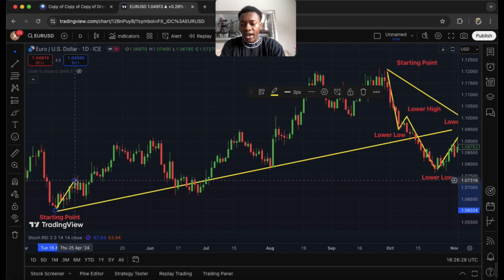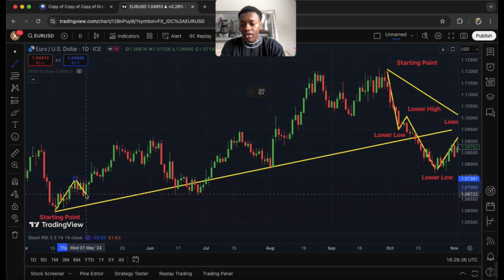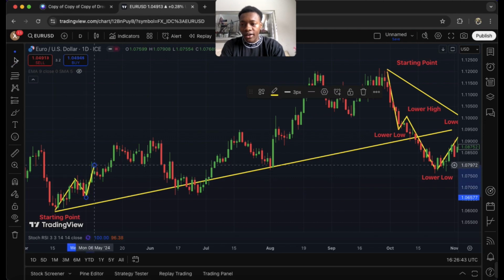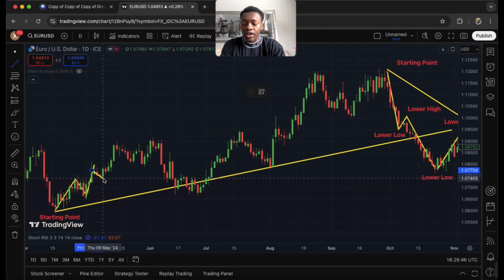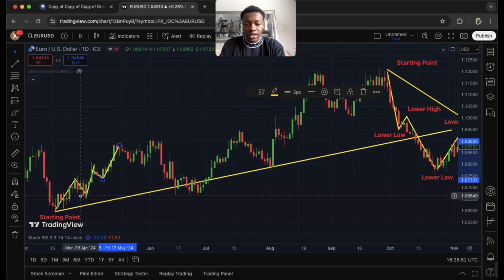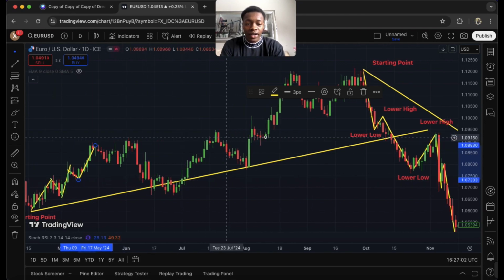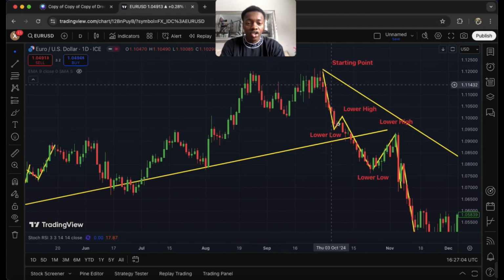So right here, we have the starting point. We have a higher high, meaning the market has reached a new high that it's never reached before. Right here, we have a low, but this low is higher than this low. So it's a higher low. And then we go up. The market created a new high, a higher high. Then the market went down and it created a higher low. And so, like I said, it's pretty much the market moving in a staircase type of motion. When the market is in an uptrend, it looks like upstairs. It's not the most perfect stairs, and stairs don't dip down, but it's going higher and higher. And when you're looking at that downtrend, the market is going lower and lower.